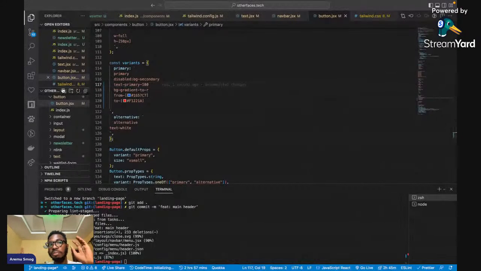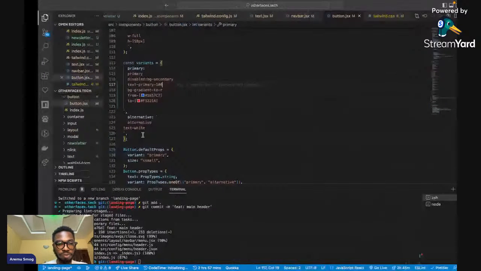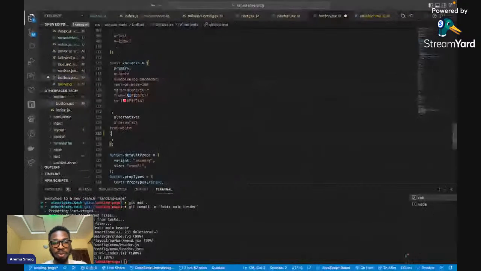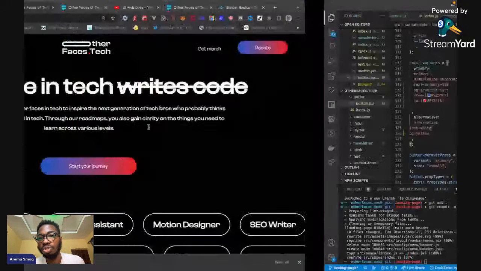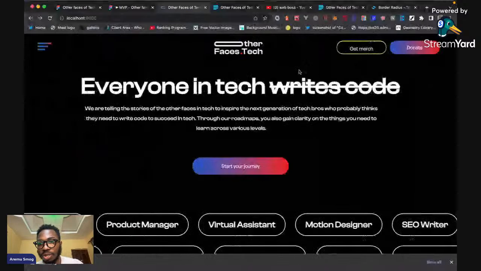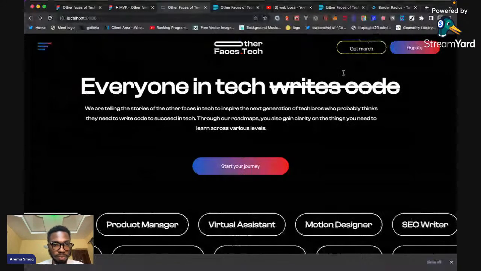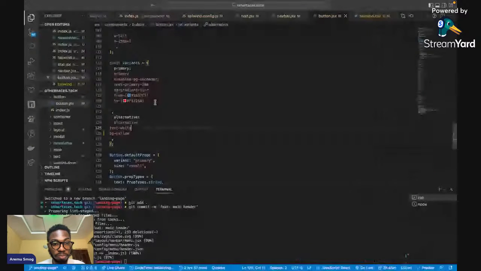My theory is, let me give it a background of, say, yellow. I think I have a yellow color here. Alternative. Okay, cool stuff. You see that the background kind of gets cut off. Okay, seems I can do this actually. Let me see if I can do this.